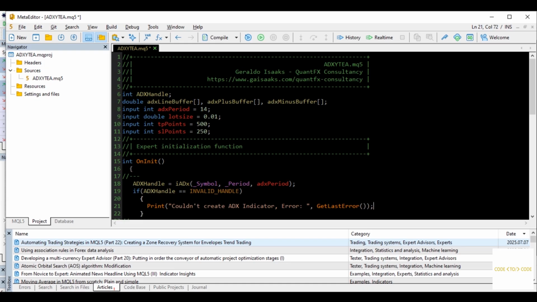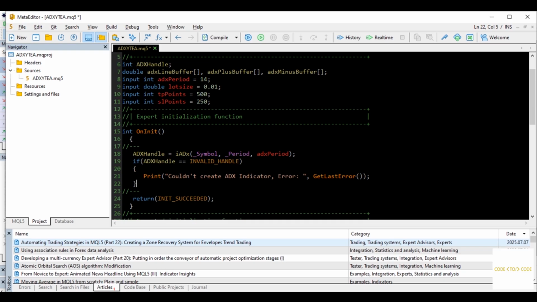I'll get the last error just to tell us what error occurred, and then with that we can try and rectify the problem.